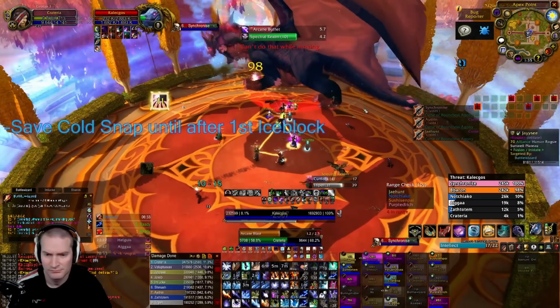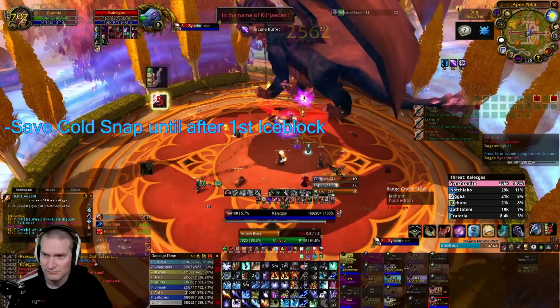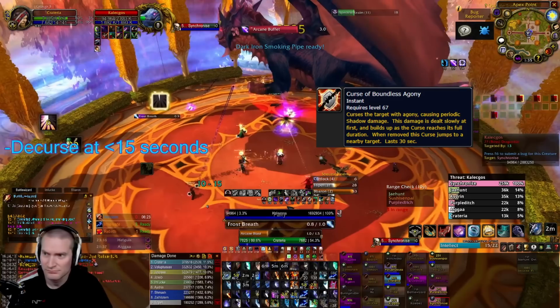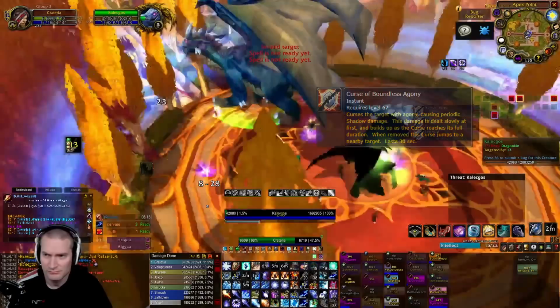Additionally, you can do this twice in the fight as long as you save cold snap until after your first ice block. If you're lucky enough to get one of the first 2 portals, then this means you'll have 2 ice blocks to help the healers out when you return up top from the Shadow Realm. Finally, only decurse once the duration of the curse drops below 15 seconds, otherwise you'll just be wasting your mana and GCDs because it'll just bounce to other players.